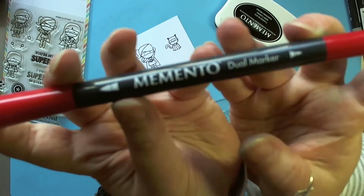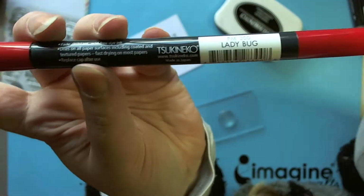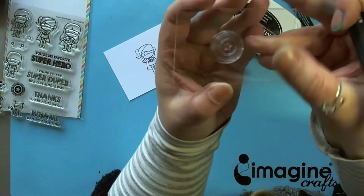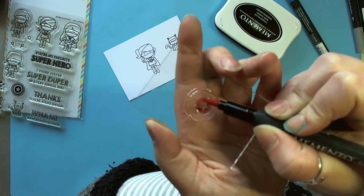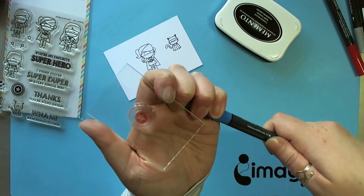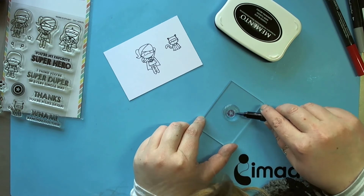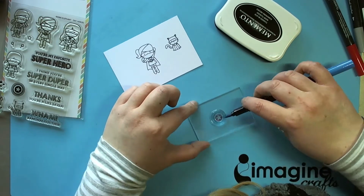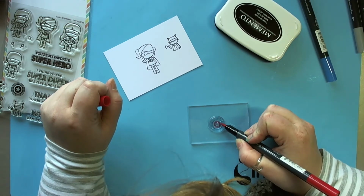So the shield I decided to do differently, and I'm going to use the Memento markers. I'm using the Ladybug and the Bahama Blue, and I'm going to colour in the stamp and stamp the stamp. I did it twice and picked the best one, because sometimes they don't always come out perfect, since one colour will dry before you've finished colouring in the other. So sometimes it's better to do two or three just to make sure. I think it took me two to get a good one that I wanted to keep.